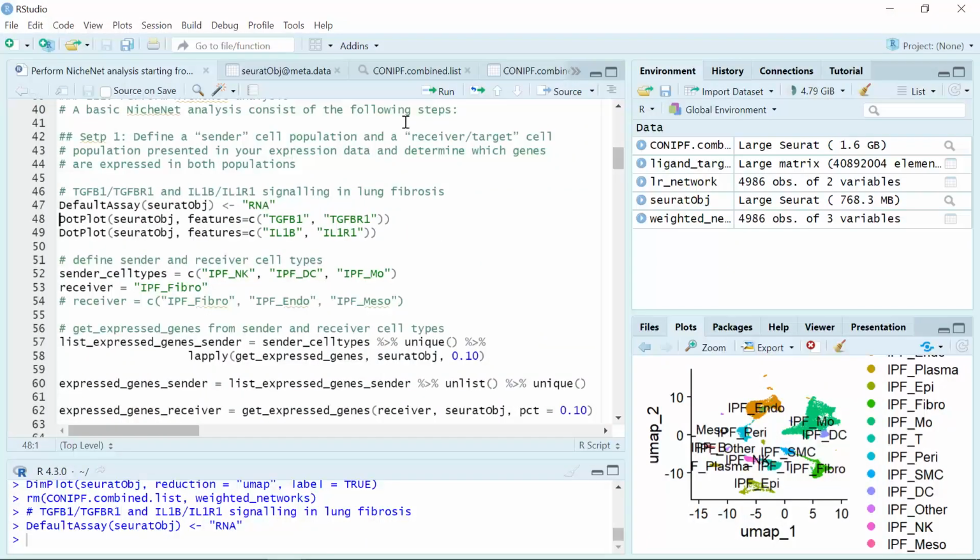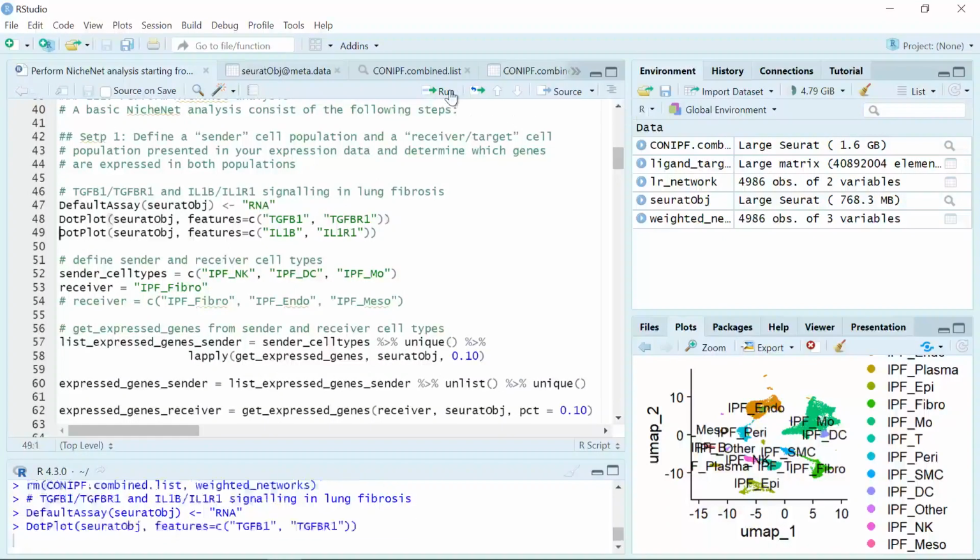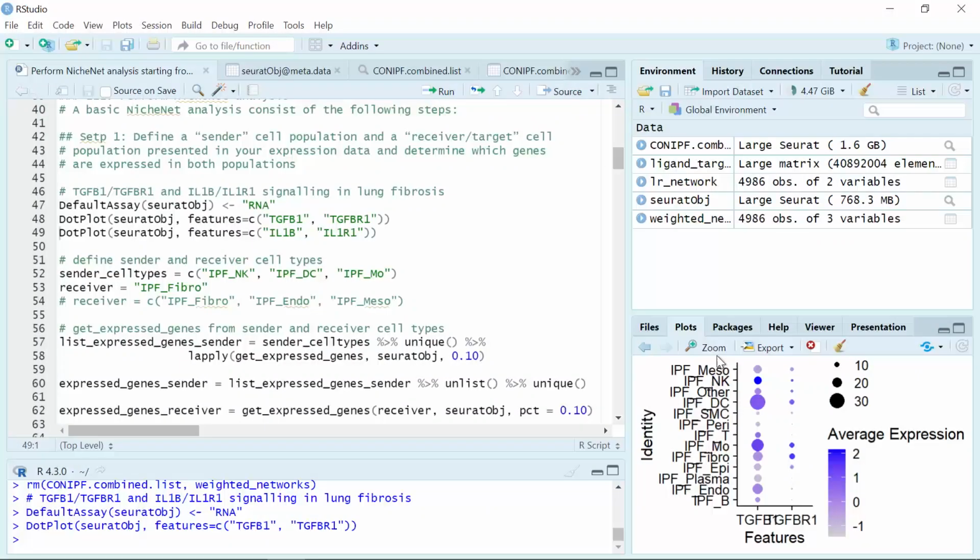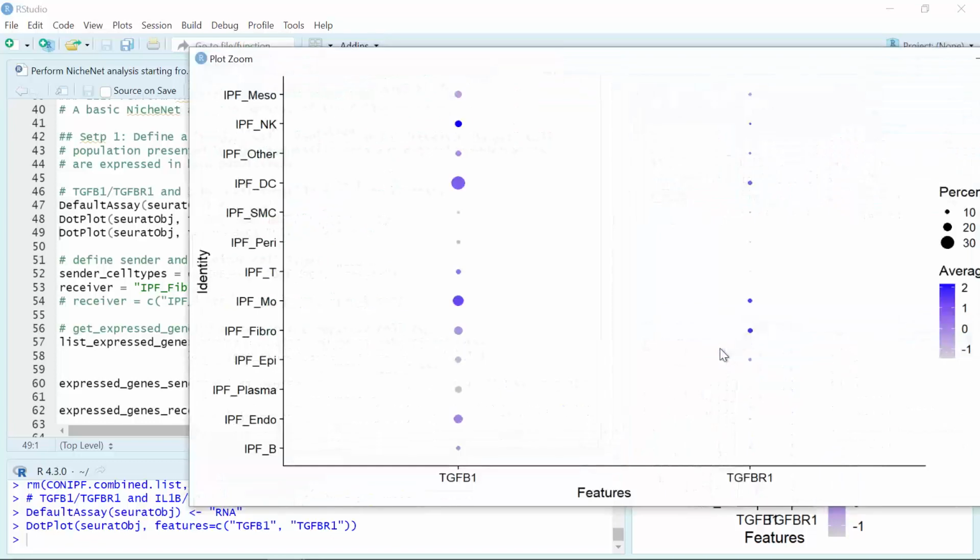We can use the DotPlot function to have a look at the expression of TGF-beta 1 and its receptor. Let's run the plot and zoom in to see the details.